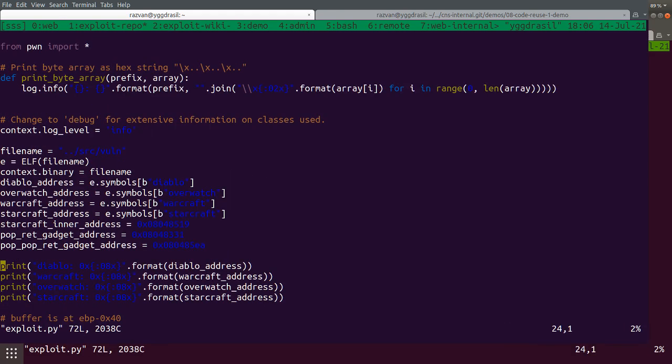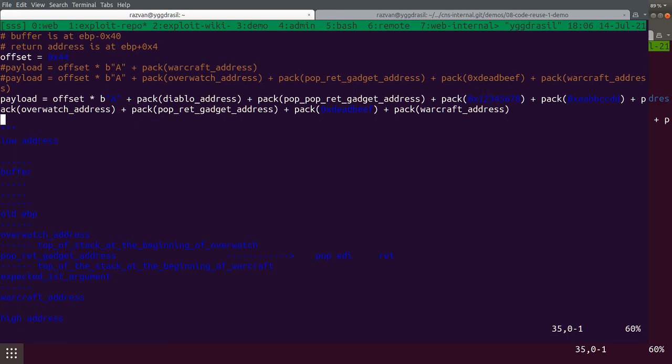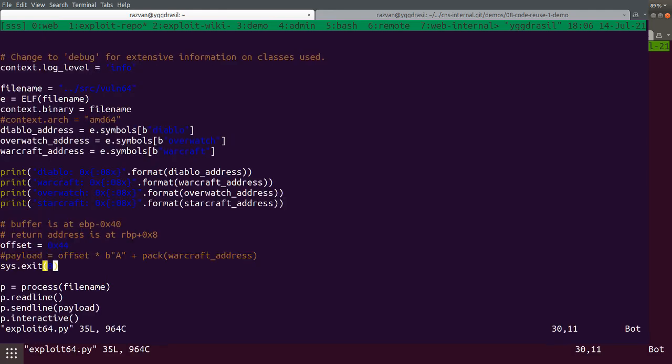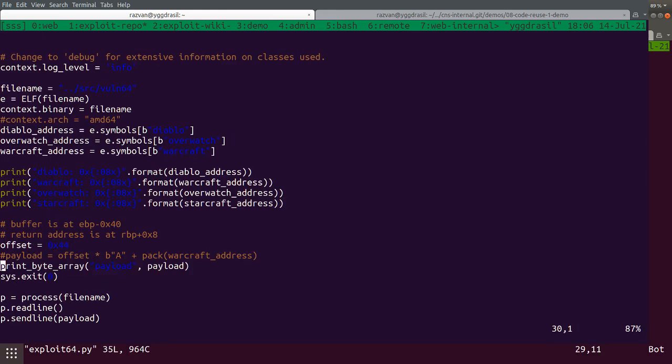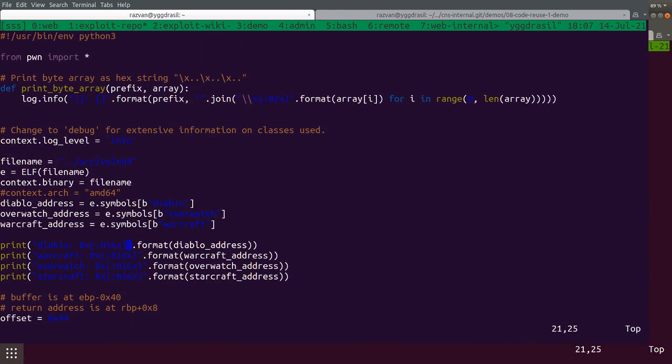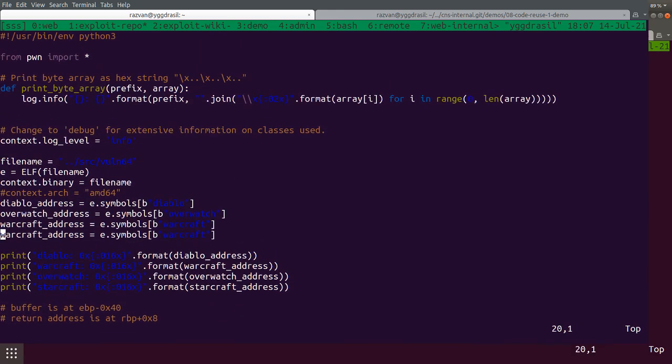Let's also make sure that we print the payload. I removed that. Oh no, it's here, sorry. Okay, so let's also print the payload. Because we are on 64 bits, we're going to say 16 here. And we also have StarCraft.